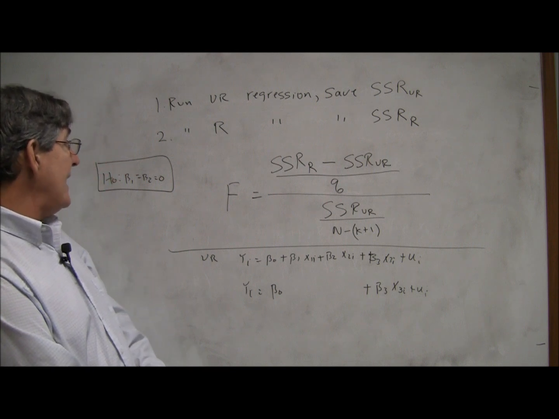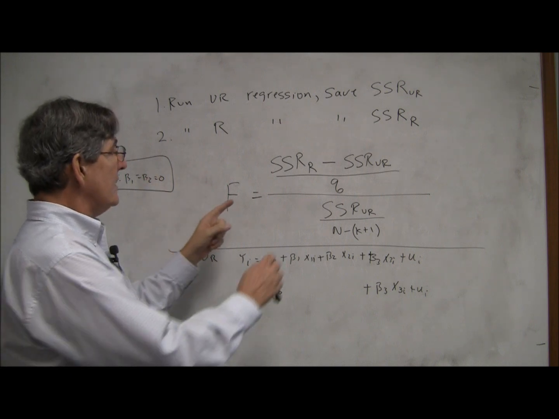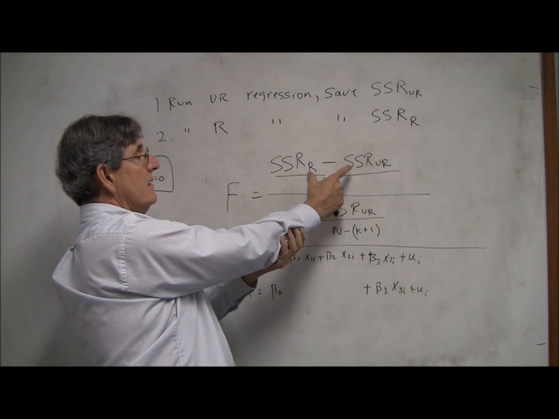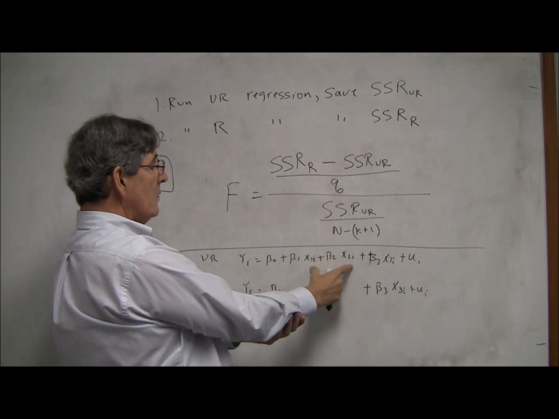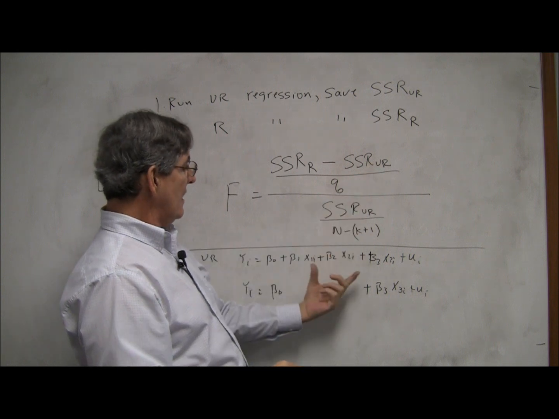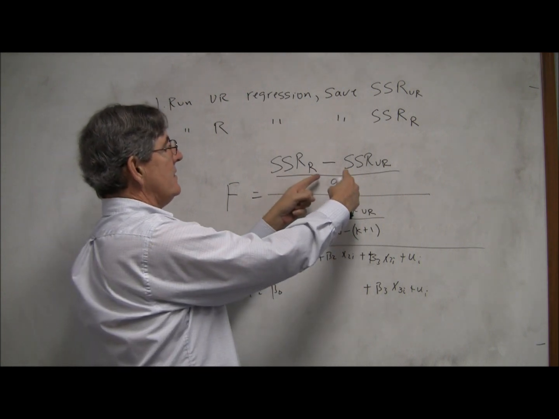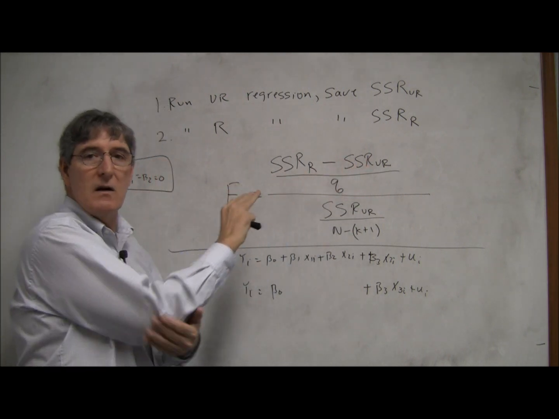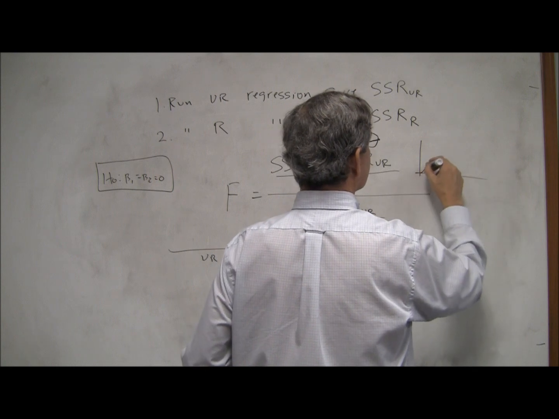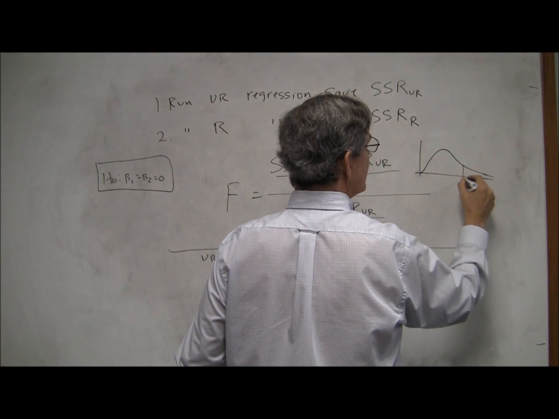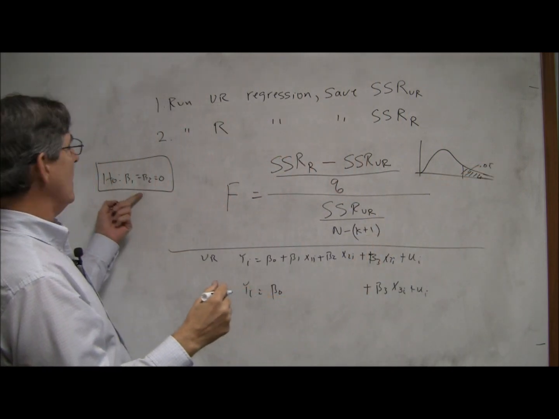If the null is true, these things should be very close together. You should have hardly any difference in the two sums of squares because the fit won't be any better when you have these. The sum of squared residuals won't go down for the less restricted model because these variables aren't helping you explain the data. So this should be close to 0. If that's close to 0, your F should be close to 0. So for a really small F, in this F distribution, out here is the rejection region at 0.05. Down here for really small F's, we fail to reject the null because these things are close together.